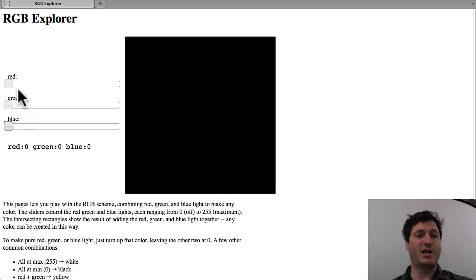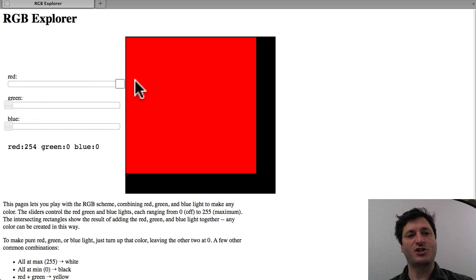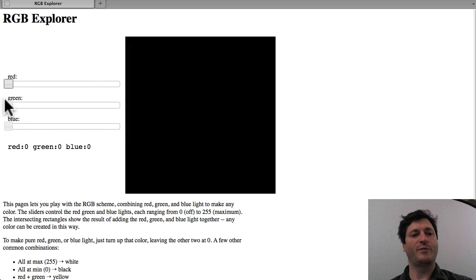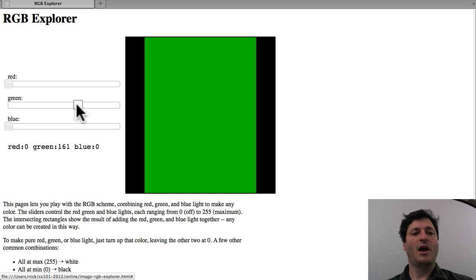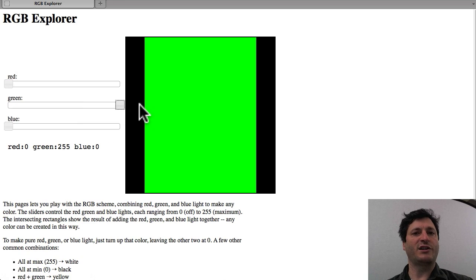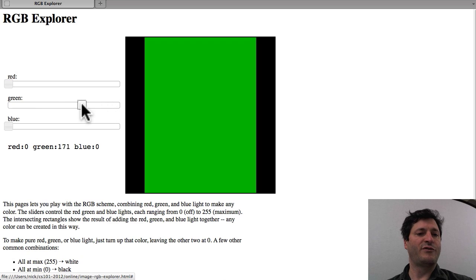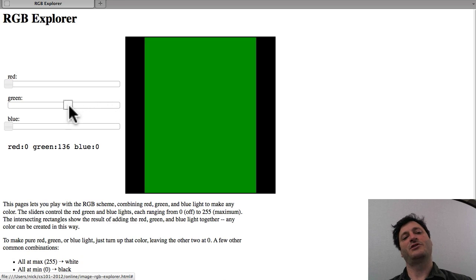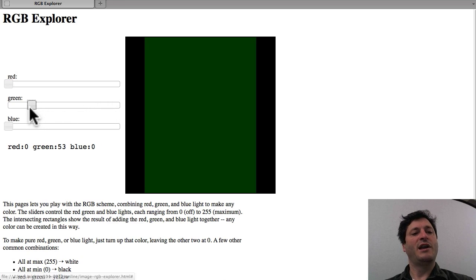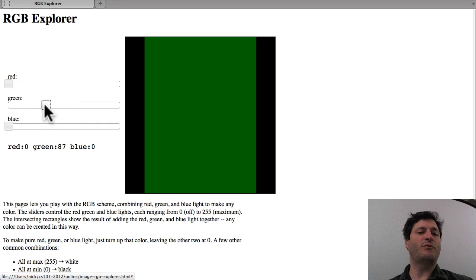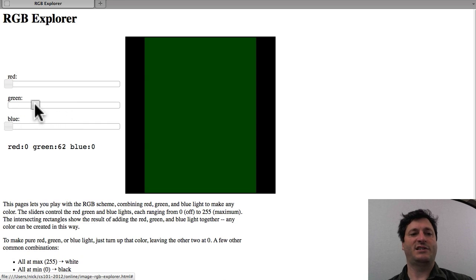So let's show some examples. Obviously, if I want to make red, I would just turn red up all the way. And likewise, if I want to make green, I would just turn green up all the way. If you turn it all the way, you get a bright version. If I wanted darker green, I can start with green and then just turn it down so that I get darker green and go all this way. Now, the left-hand side here, the 0 numbers, represents black. So in a sense, I'm taking green and going closer to black, and that's dark green.